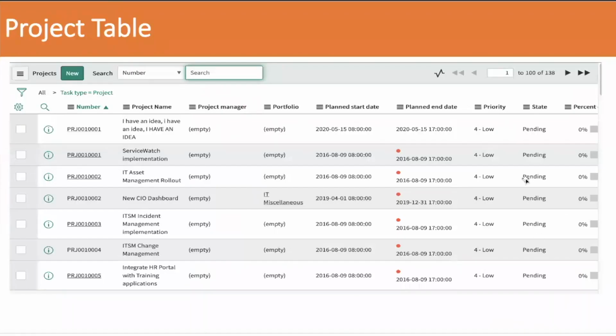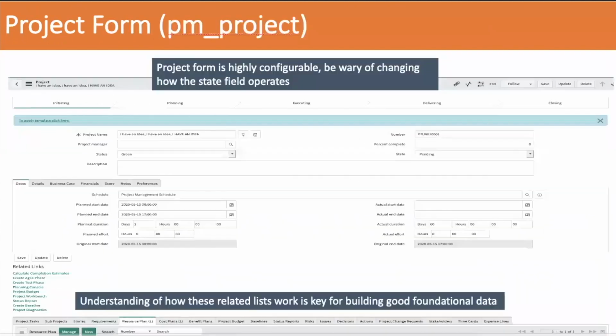So here again, this is just quick. This is the project table. You can see just the data that they're collecting overall. This is what ServiceNow thinks is a good overview of what you should be tracking. You'll probably end up customizing this for your client at some point, but real quick and easy on that.